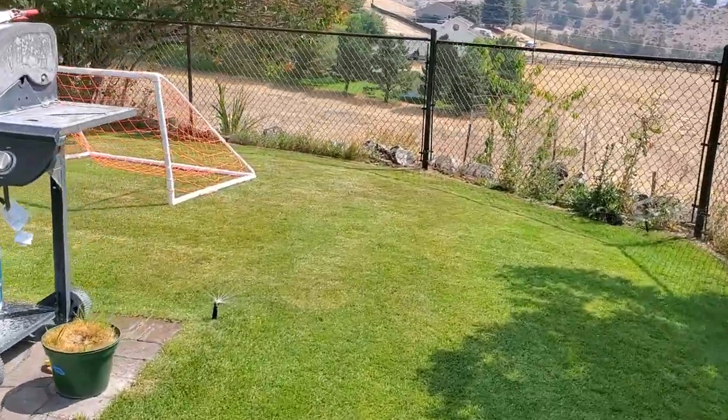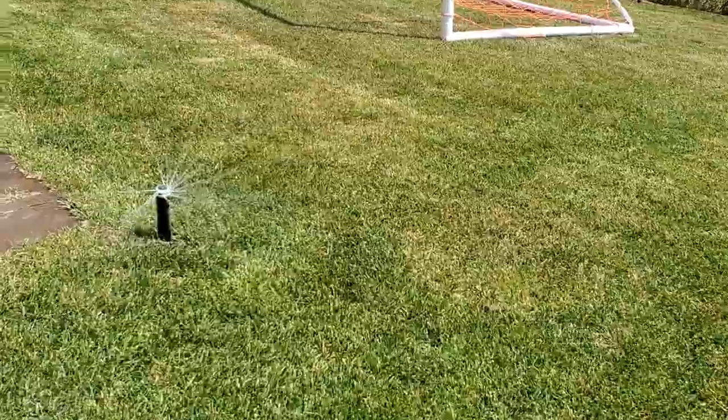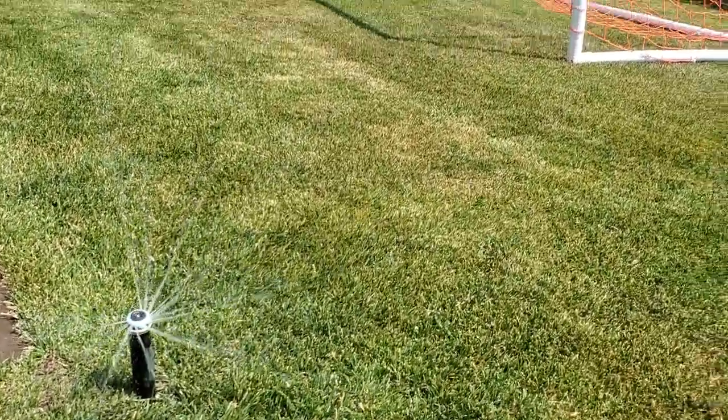What's the most important thing to do after liquid aeration? Water it in. I don't care which liquid aeration product you're using. I'm gonna get myself wet here. It doesn't matter which liquid aeration product you're using.